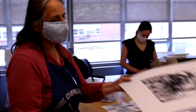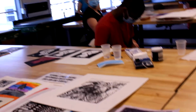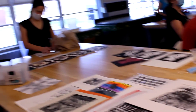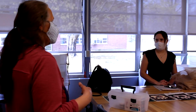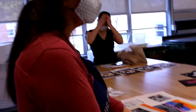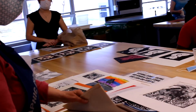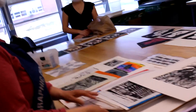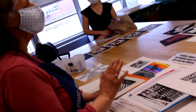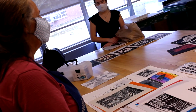The assignment for the wood block, as you remember, is that we're doing one black on white, one in watercolor, and then one where we started talking about Japanese papers. Remember I have some extra papers over here? That set is what you turn in for this project. What you're looking at in these packets are a lot of students from a lot of different semesters, so please enjoy looking at these. I'll be roaming around and talking to you about it.